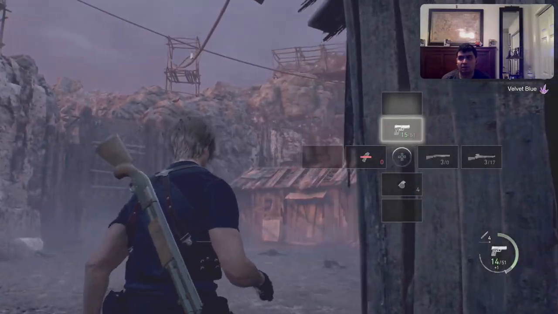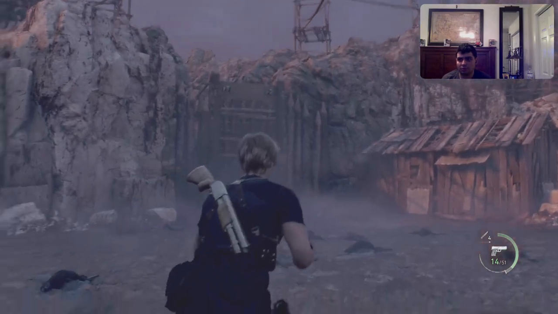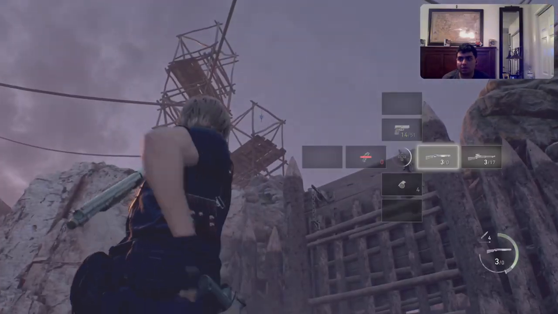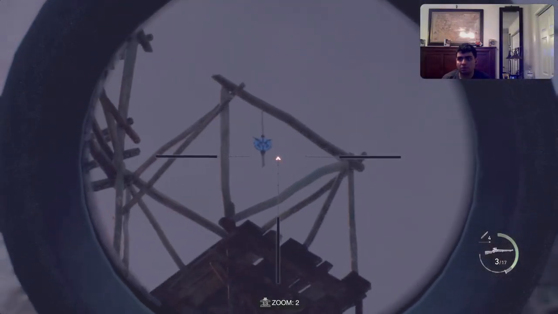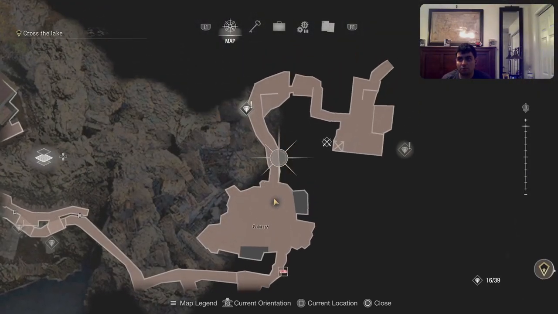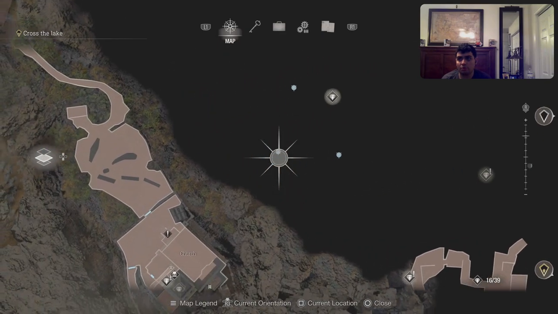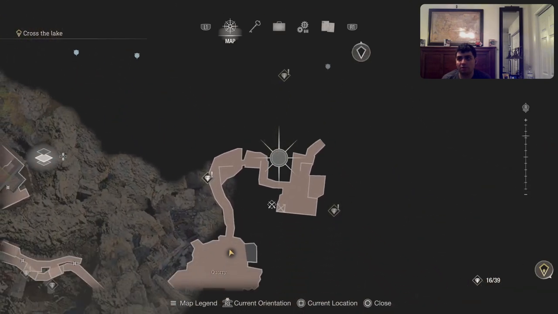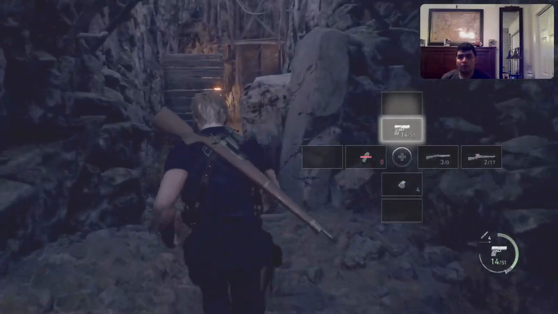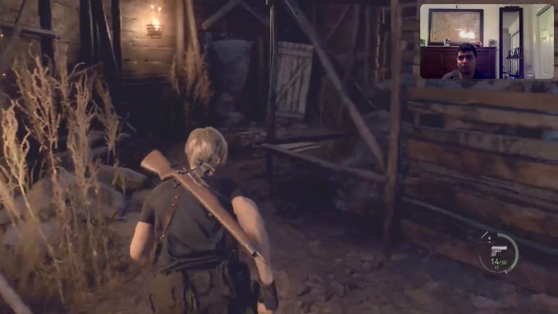Also, there's a treasure in this area, so shoot that treasure case on the rope. That should give you a ruby. And also, shoot that blue medallion. Boom! Let's count how many more of these we got left, shall we? Let's see, 1, 2, 3, 4. 4 more left, folks. Another way shrine.